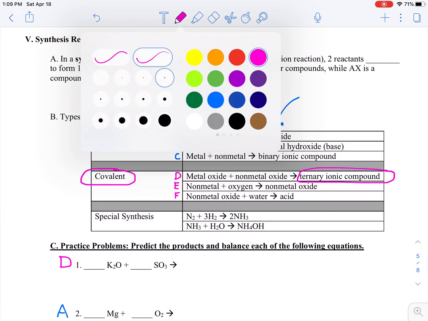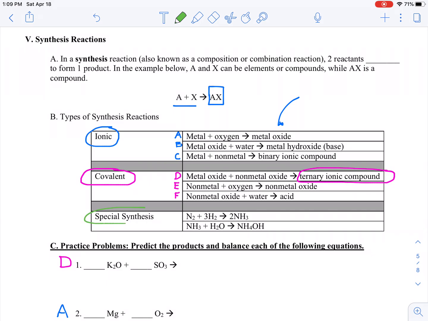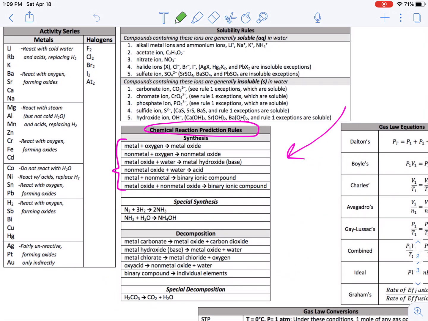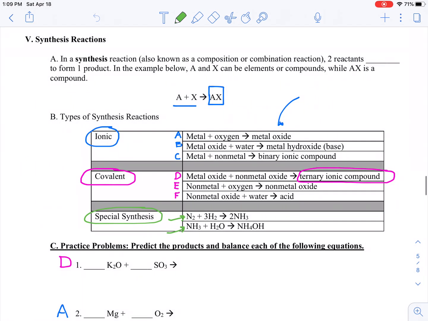As a side note, you'll notice these special synthesis. These are things that we need to know about. So we need to know that if ever nitrogen and hydrogen are together, they come together to make ammonia. And similarly, if ammonia is in the presence of water, it's going to make ammonium hydroxide. But you'll notice those are provided for you on your whole year resources page. And this is something you'd have on a test. So just keep those in the back of your mind. Anything dealing with ammonia is this special case, but you have that given to you on a test for you to take advantage of. Okay, so let's go in order.